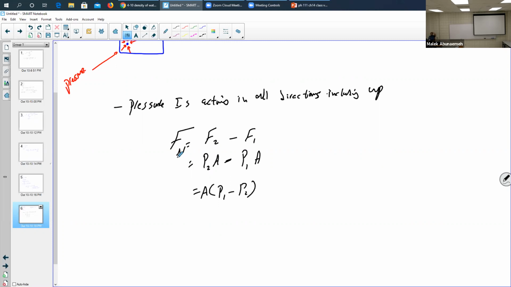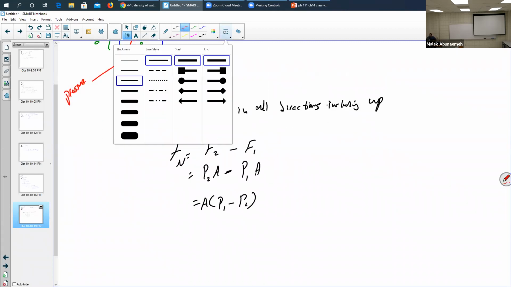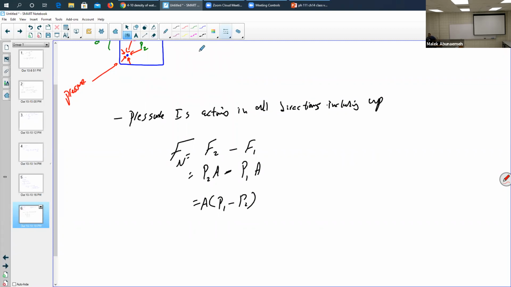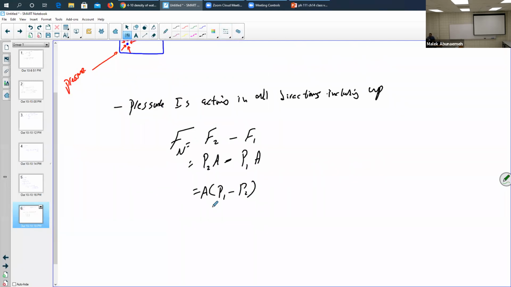Now, what is the area? Well, we defined the area as your length times your width, which means if each side, we're going to give it, I don't know, the letter d for distance. Actually, this is a little bit too big. Here, that's better. So that means your area is going to equal d squared.